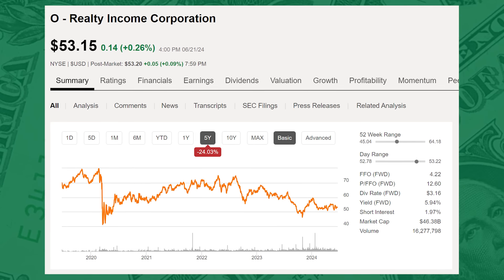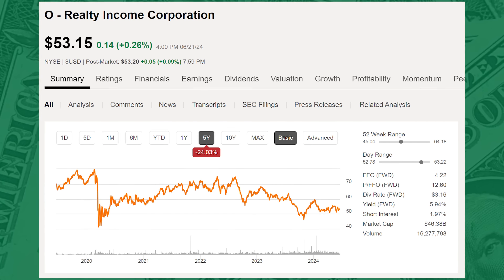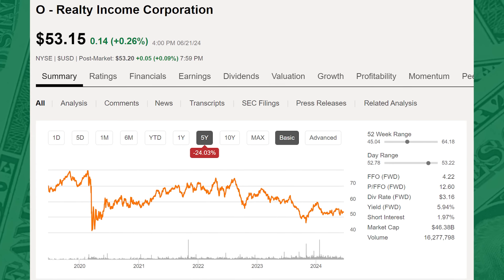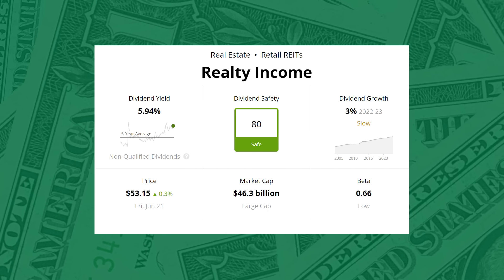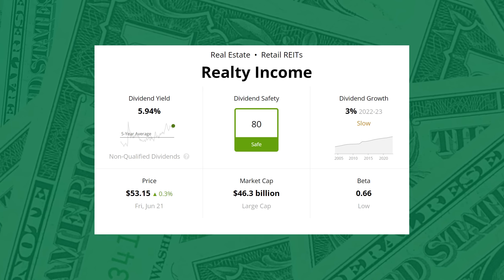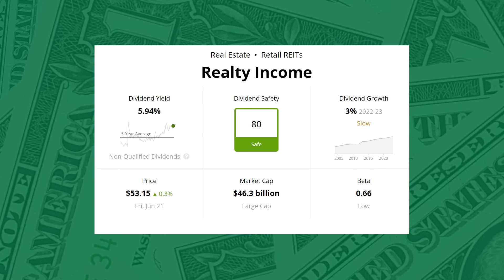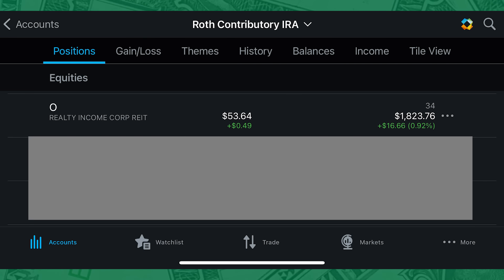Shares reflect this as they're down 25% over the last five years. Rates are not going to be this high forever, however, and I'm counting on the share price to increase when that time comes. In the meantime, I'm collecting a 6% monthly dividend and I'm happy with that. SimpliSafe Dividends gives Realty Income a dividend safety score of 80, suggesting a dividend cut is unlikely. This is one of, if not the most popular REIT with dividend investors out there, despite the relatively poor performance lately. I don't hold O in my taxable public portfolio, but I do have a position in my Roth IRA with Charles Schwab, where I've been building a position for the last couple years. Right now I have 34 shares of O, valued at $1,807.10, and I'm actually down about 10% on this position.